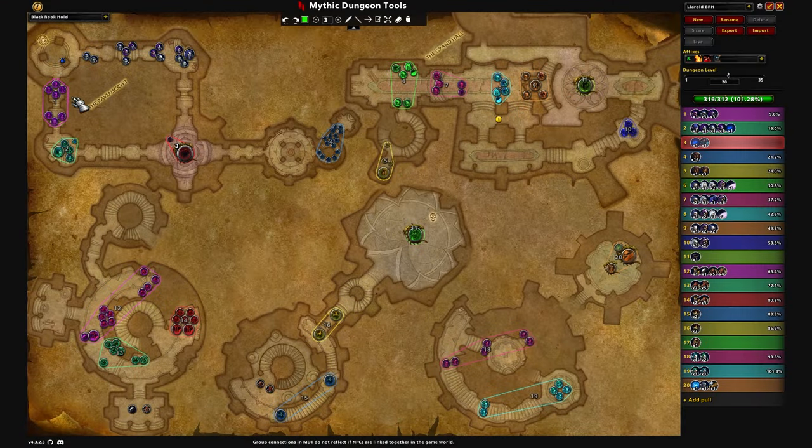And here is my MDT route for this dungeon. It's on the screen right now. I'll put a pastebin link to copy the import string into your MDT in the pinned comment. I highly recommend using MDT. It's a great add-on. Now let's talk about some of the important pulls.